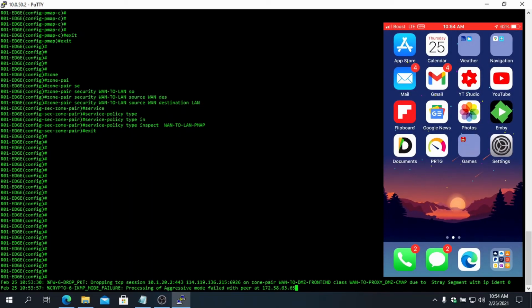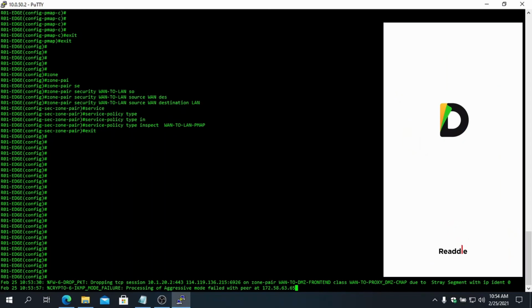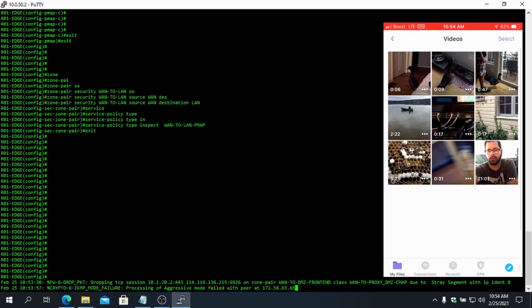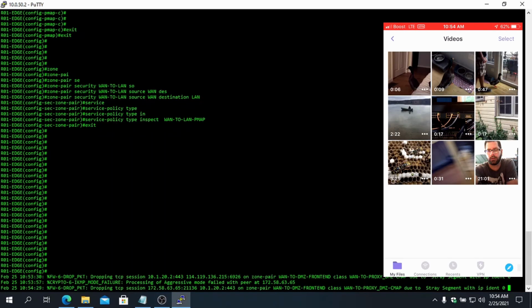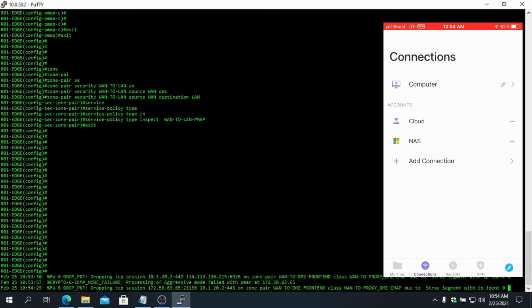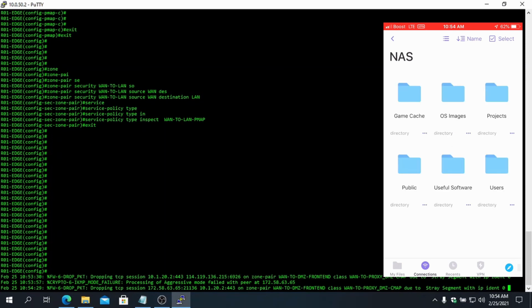So since we set the DNS as that internal DNS server, and the domain is my Active Directory domain, this should resolve, and we should be able to access the NAS. And there we go. All right, so it looks like everything is working.